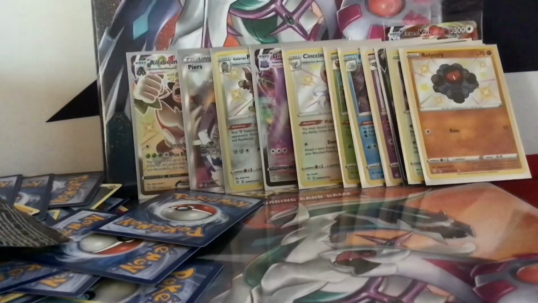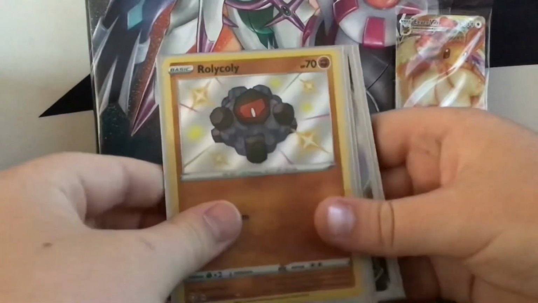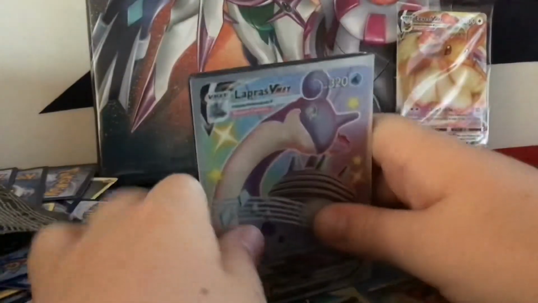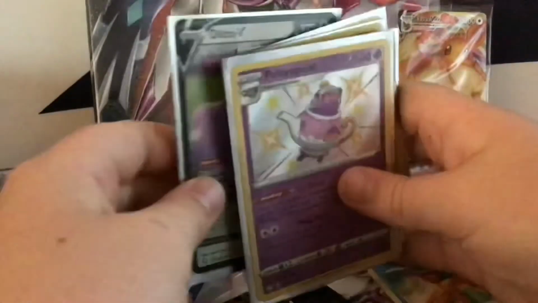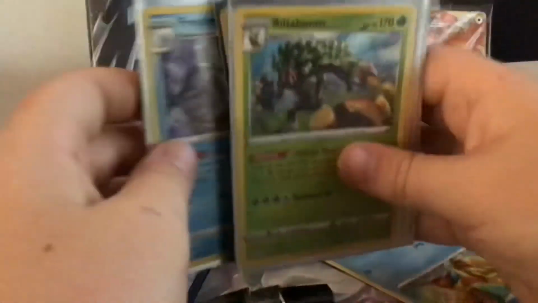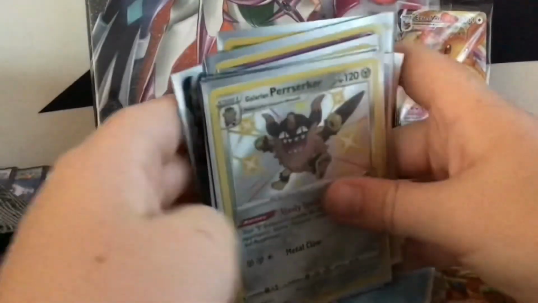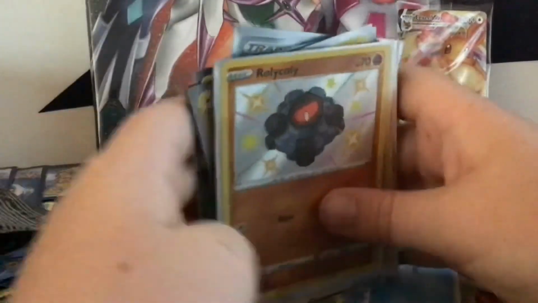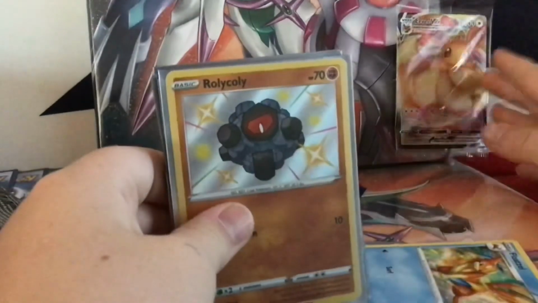the thing where I show you the Pokemon cards that we got. Okay, guys, here we go. Starting off with the Rolycoly, an Indeedee, the Lapras. I'm so proud of this Lapras. It's pretty good. Ditto V, Poliwag, Ghost, Frostmoth, Rillaboom, Chinchou, a Ditto, Galarian Perrserker, Piers, Rillaboom VMAX. That was all the Pokemon cards that I got, and two of these.